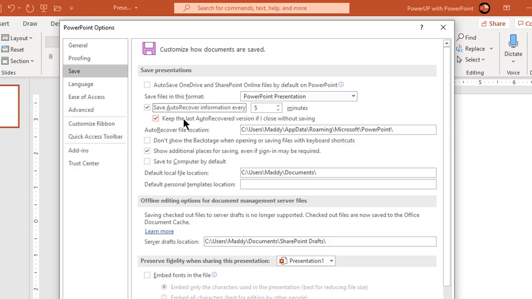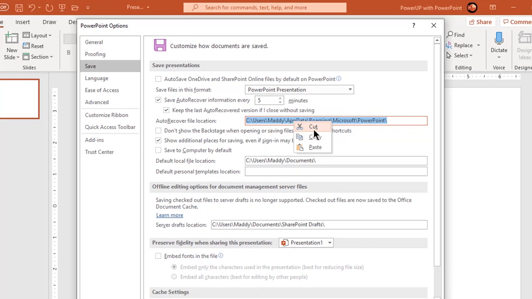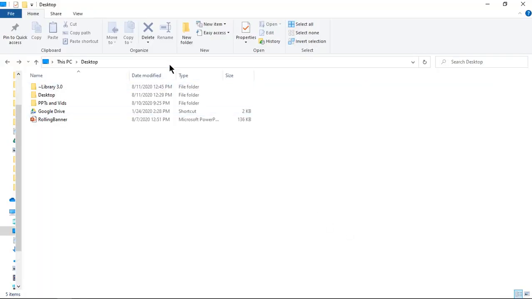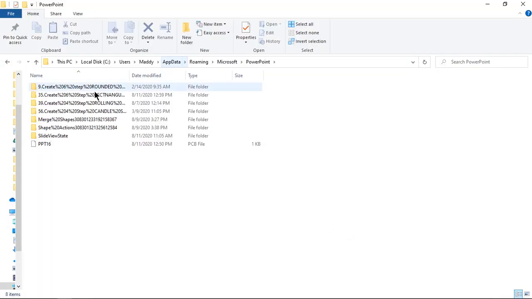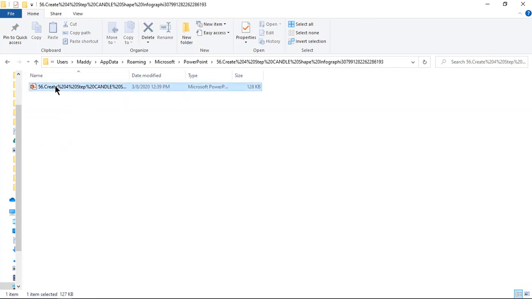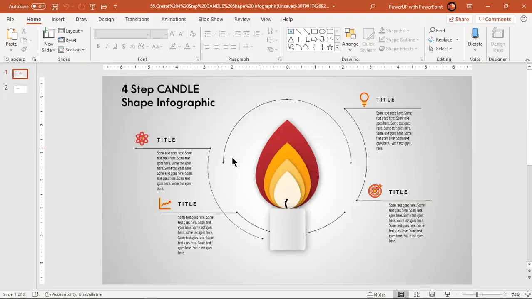If you find this option is already enabled in your PowerPoint, you can just go to the location below to find the list of all unsaved PowerPoint presentations. You can double click on any folder and then go to the file within it to recover your presentation file. These previously shown recovery options will not work if you delete any presentation files physically from your computer or even from the recycle bin. I will show you how to recover your files in such cases.